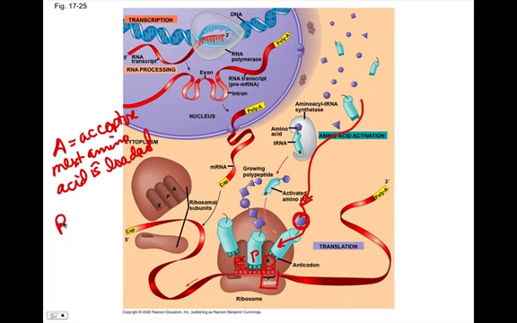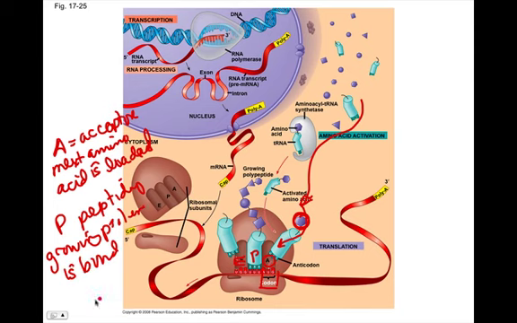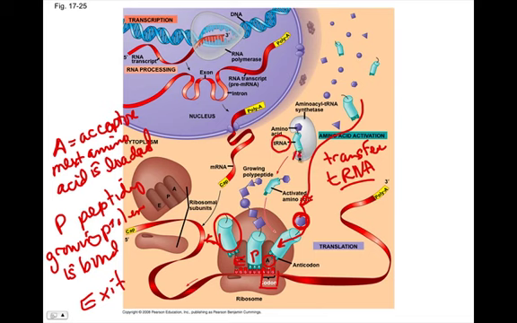Then the P site is called the peptidyl site, and that's where the growing protein is bound. And then E stands for the exit site, that's where this factor leaves. And this factor is called tRNA. So we have another RNA to talk about, tRNA or transfer RNA. Here's what happens. Transfer RNAs, there are a variety of different types, and they have a triple letter in their tail that's called the anticodon. And the anticodon will bind to the codon.